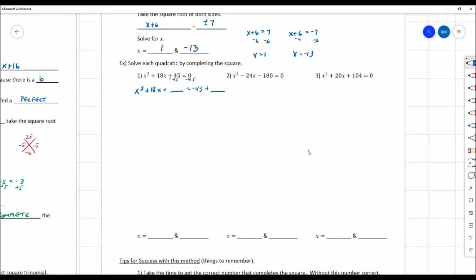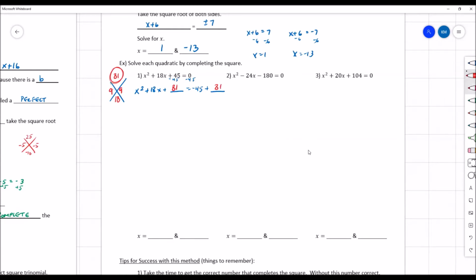Now leave this space, as I make my x, or you can think of this as making your x. I like that because that's how we did factoring anyway. I know I need to add to get 18. What plus itself gives us 18? 9. And so 9 times 9 gives us what we want to put in the blank, and that's 81. That should be what completes our square.